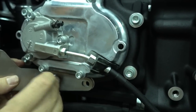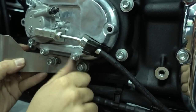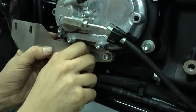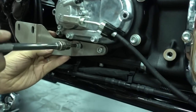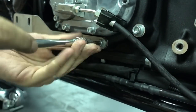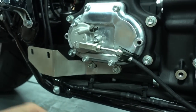It's really simple, it just goes on here. So you just hold it here and put the two bolts in. So original bolts, original hardware, just reuse these. And then tighten these. And that's done. Now we can put the cover back on.